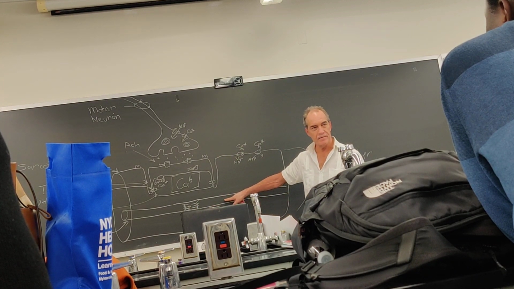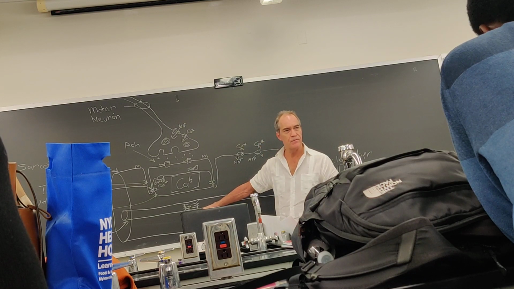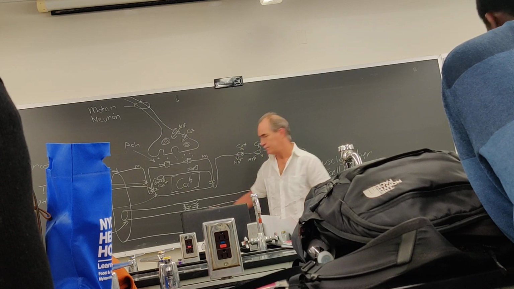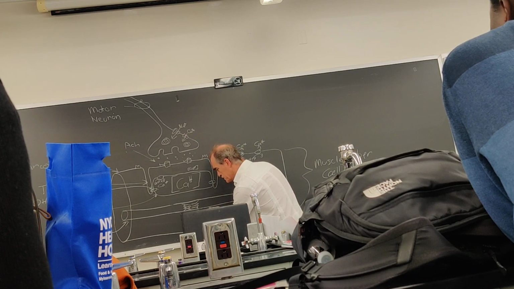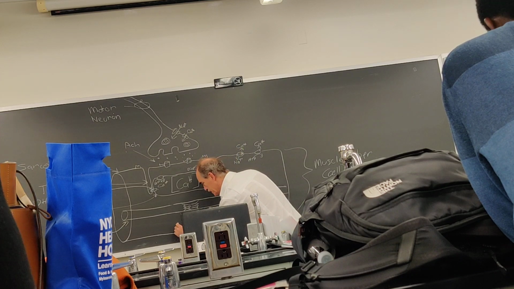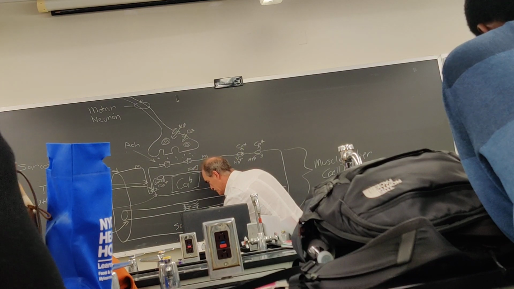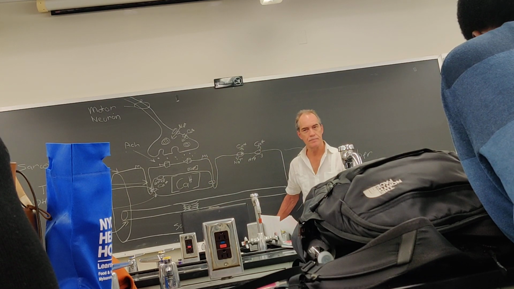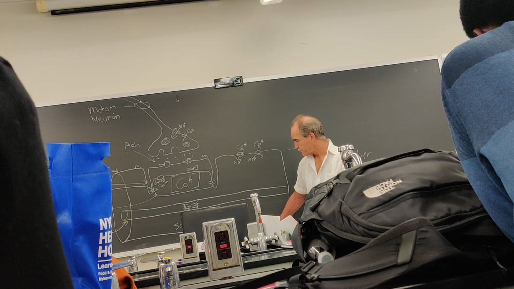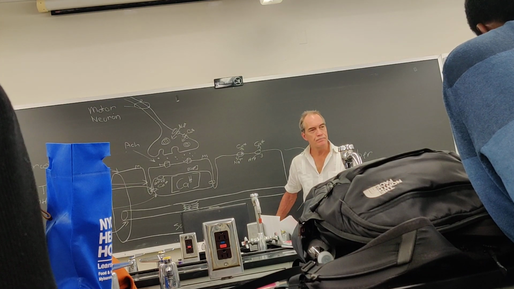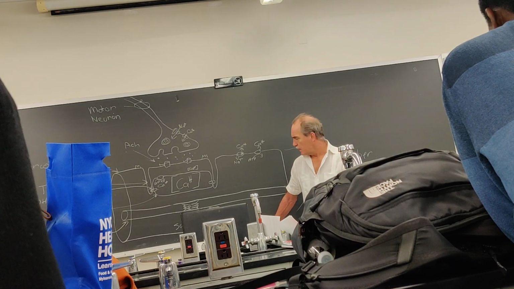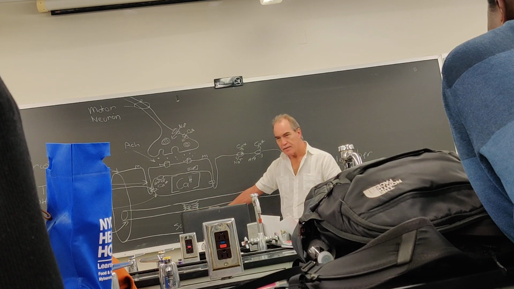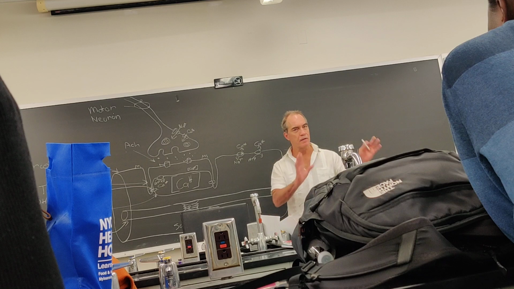Now the myofibril itself is made up of repeating units. Each unit, I've just drawn one unit right here, is called a sarcomere. So here's one sarcomere. That's spelled S-A-R-C-O-M-E-R-E. Sarcomere. This is where all the contraction happens. I apologize, the writing is getting rather small here, and you can get into all sorts of details about sarcomeres, but I'll keep it simple.